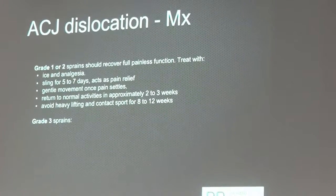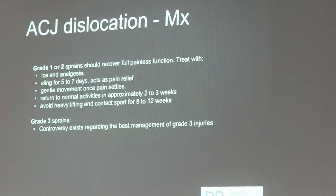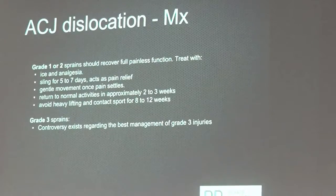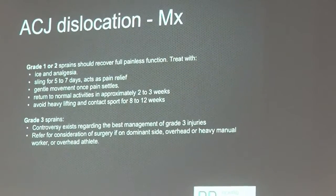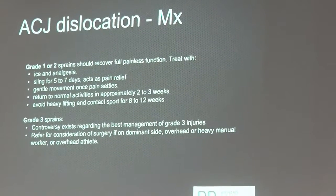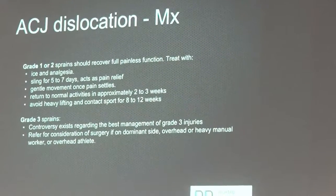Grade three, now this is the controversial one, so this is the one that's gone up 100%. A lot of people will do well, and there's a lot of professional rugby players with grade three sprains who don't have them operated on. But again, a lot of it is with overhead activity. So if you've got a manual worker or overhead athlete, they may notice a difference, whereas an office worker probably wouldn't. So it depends on the activity level and the sort of work history of the patient.